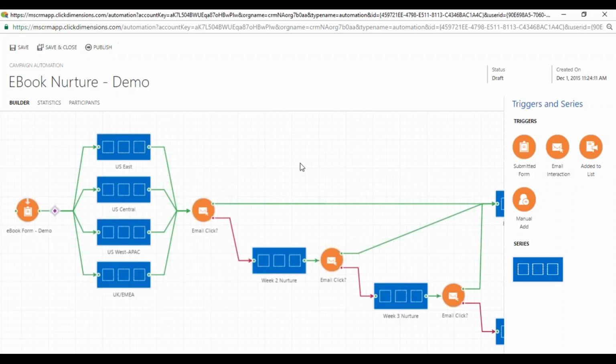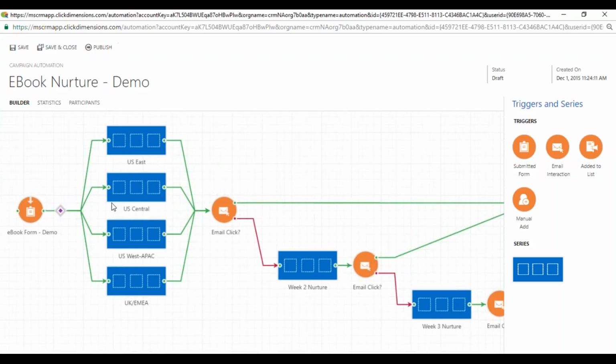So you can use them for sales, you can use them for marketing. So we'll start off with this sales example first, and then we'll talk about some other ways you can use them. So this is someone being entered in through a submitted form. So they come to the website and they fill out one of our white papers, okay? Well, depending on how they fill out that white paper can send them down a different path.